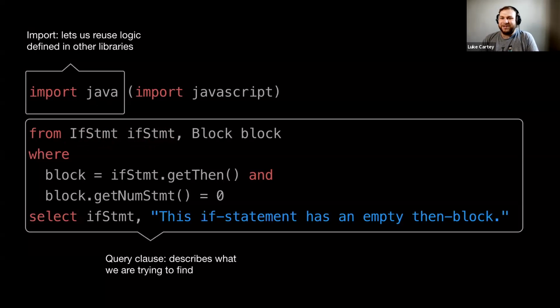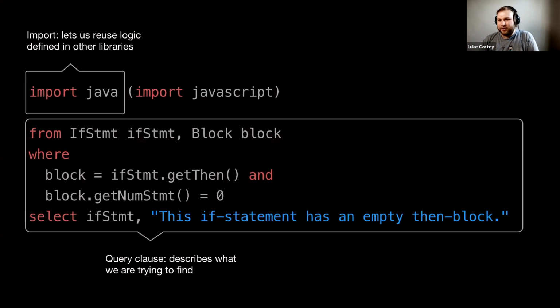Types represent sets of values. So for example, this IfStmt type here represents the set of all if statements in the program. Variables also represent sets of values, initially constrained by the type of the variable. So this variable here initially represents the set of all if statements in the program. And what we'll do is later refine that with the conditions that we apply. Similarly, the second variable here, block, represents the set of all blocks in the program, i.e. elements surrounded by curly braces, typically a sequence of statements.